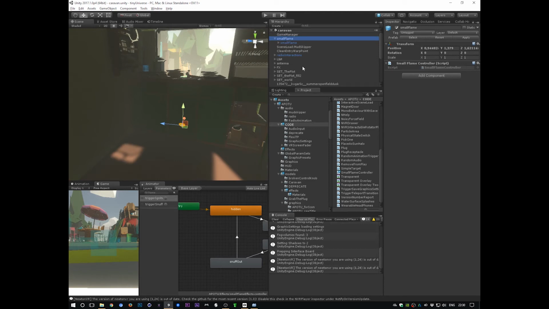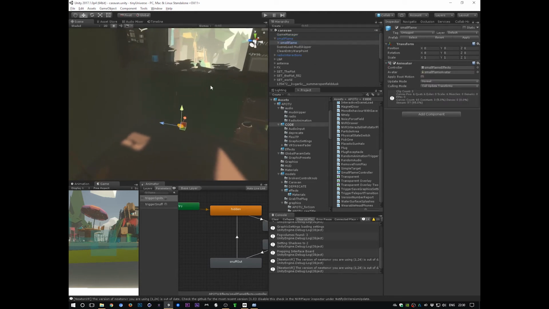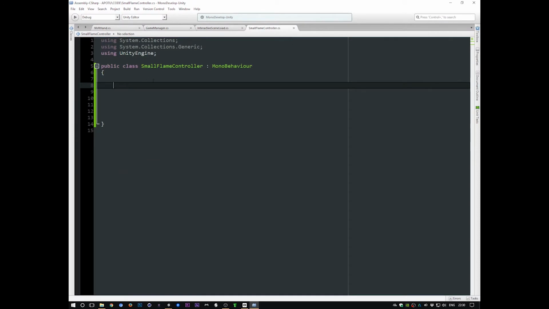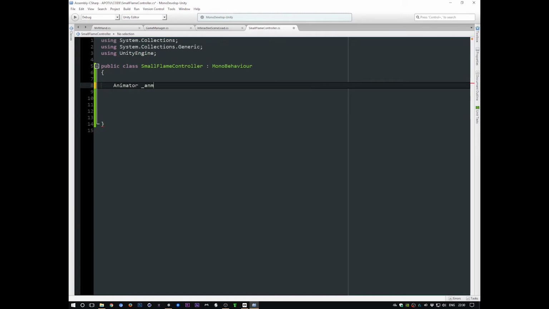I usually just look up the elements I need for controlling this automatically. So I just need the animator for now. So let's just add a private variable animator, call it animator for a week.